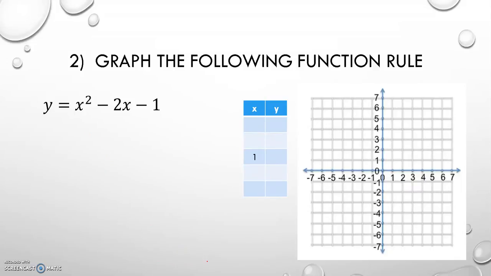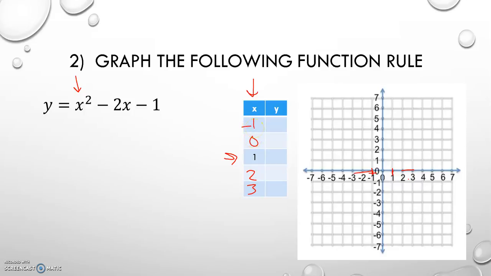This is a little bit different. It's not linear because it also has this x squared term. And so in here, in our set of domain values, they're helping us out by putting a 1 in the middle. And so we're going to start with 1 in the middle. I'm sorry, here's 1. We're going to choose numbers to the right and to the left of 1. Like to the right is 2 and 3, and then to the left is 0 and -1.